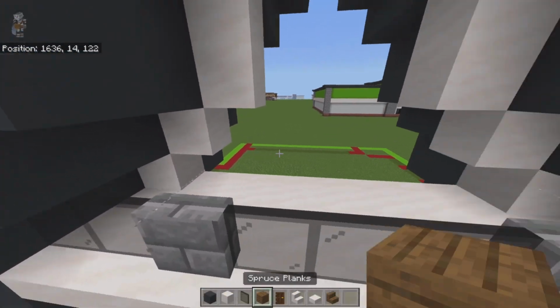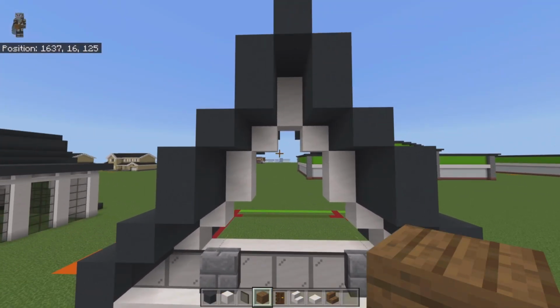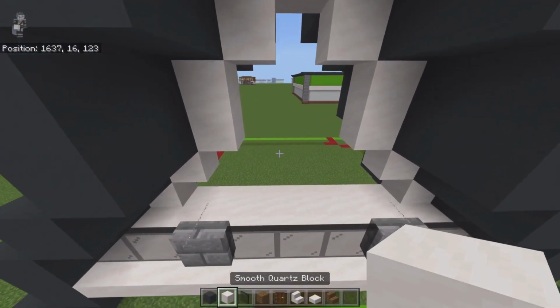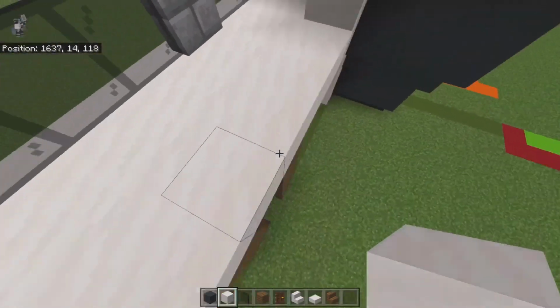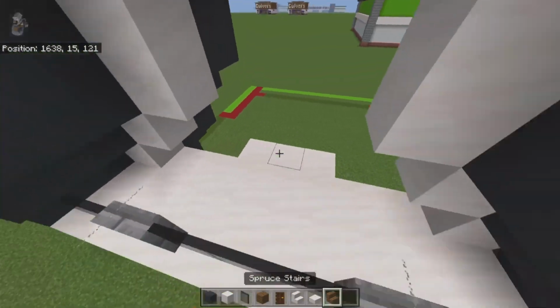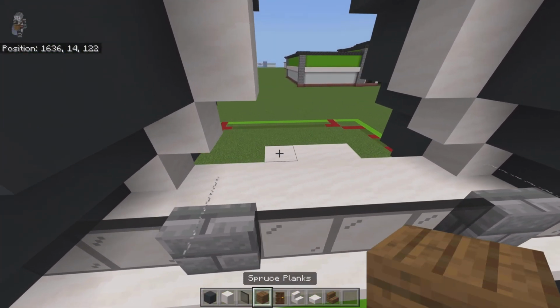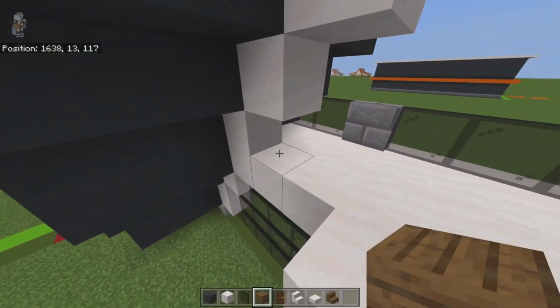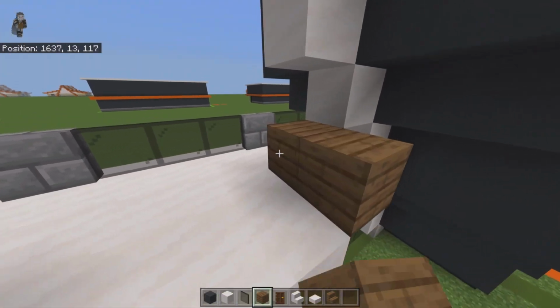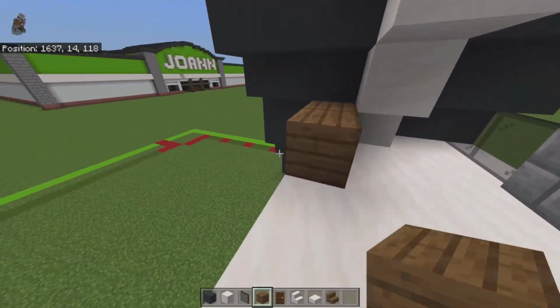Anyway, you want to take this A-frame and, what I'm actually going to do is take the middle 3 smooth quartz blocks here. I'm just going to bring them back by 1 each. It'll be helpful for later because essentially the 2 smooth quartz blocks on either side of that, you'll just bring back diagonally upward with a spruce plank, and that will give you this.